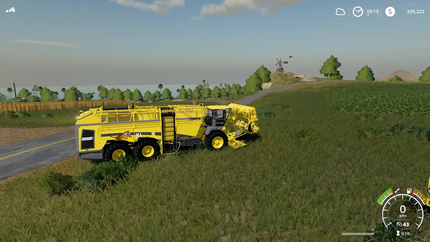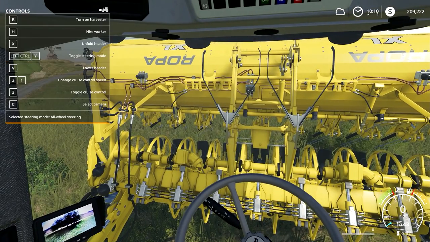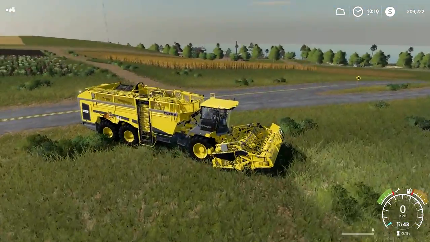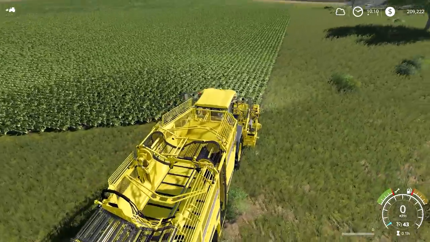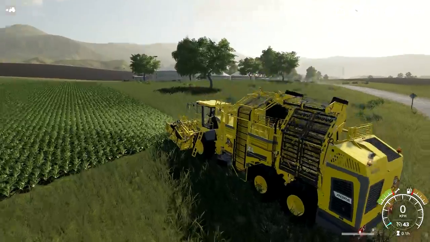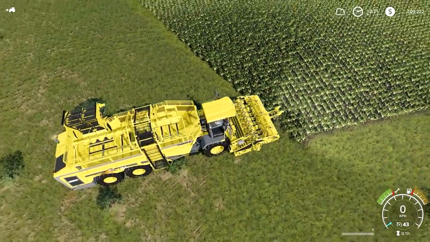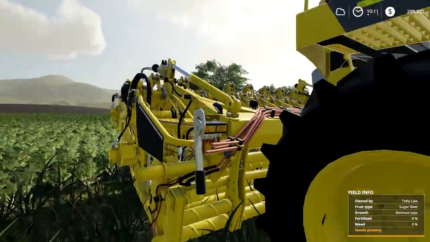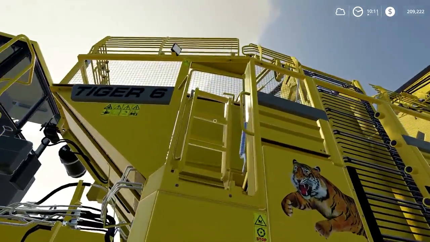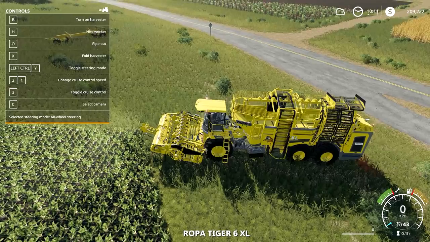So I guess we can unfold that guy. That is not the folding button. Which is the folding button? Let me see. F1. Unfold is X. There's a lot of parts to this bad boy. Can I climb somewhere to check it out? I want to climb inside, but I guess that's a bad idea. Let's not, maybe. And then F1, turn on harvester, please.